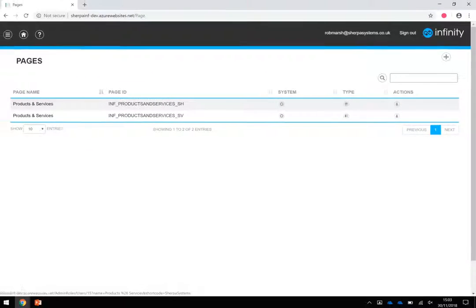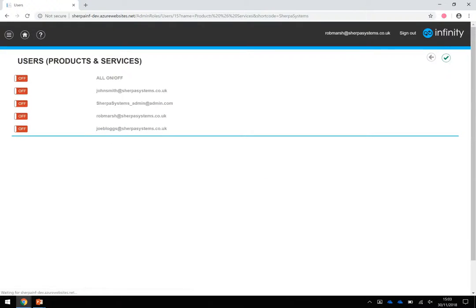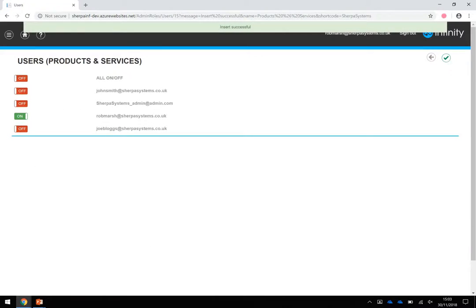If we click on this, what it lets us do is set up the page permissions for each of our users in the system. So here you can see here's our list of users. You've got an all off, all on toggle if you wanted to do that, which saves you some time. Or you can go and set it individually to the individual users that you want to have access through the menu to that page. Once you're happy with it, you click on save.